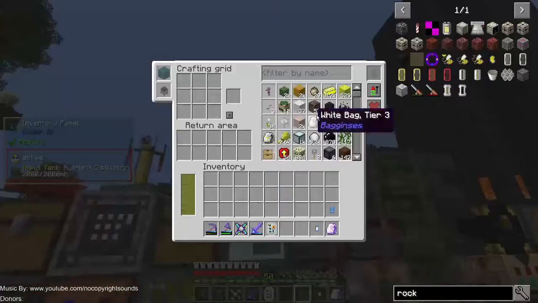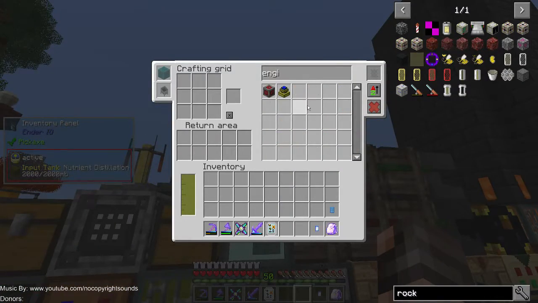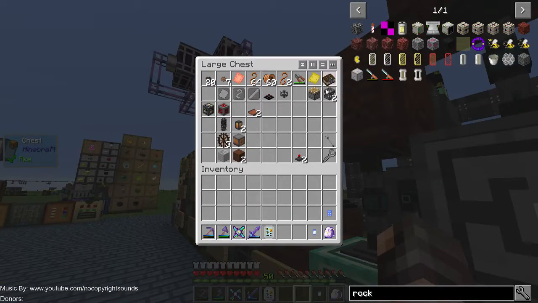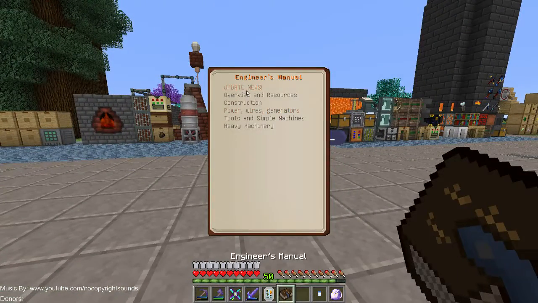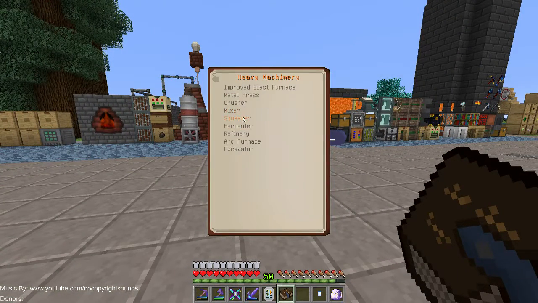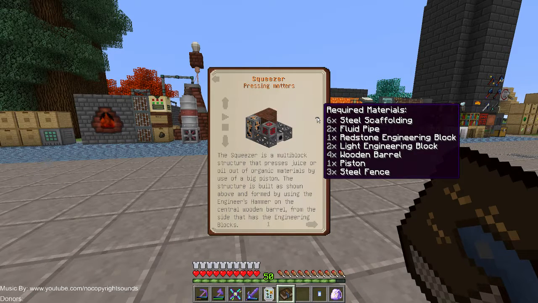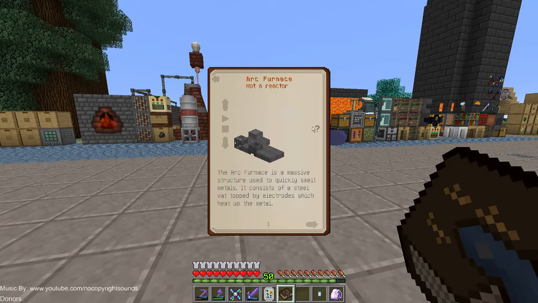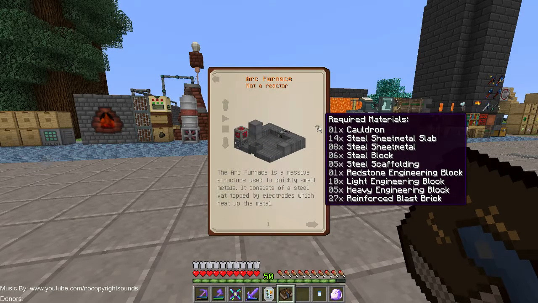Alright, ignore it all. Engineer's manual? No. Denied. Engineer's manual here? Hey, okay. Not denied. Alright, so we want a squeezer. Okay, so some fluid pipe, redstone engineering block, light engineering block, wooden barrel, piston, steel fence. It's all easy. And then arc furnace. This one's the complicated one because there is a lot of stuff in this bad boy.